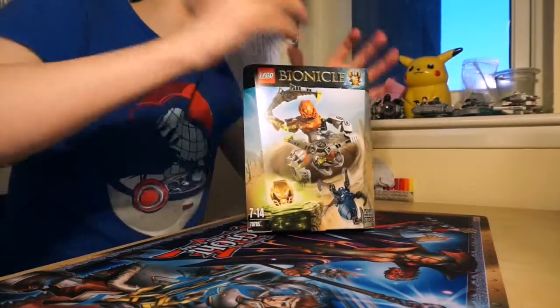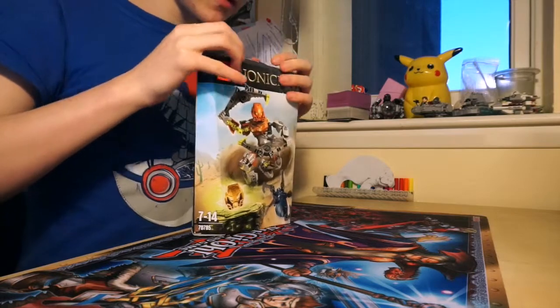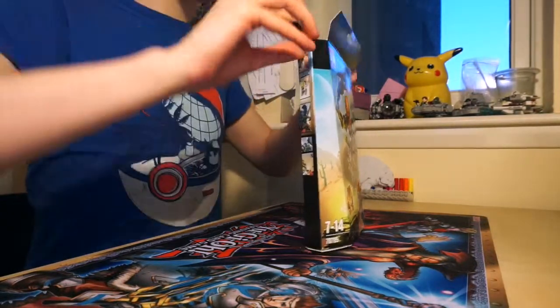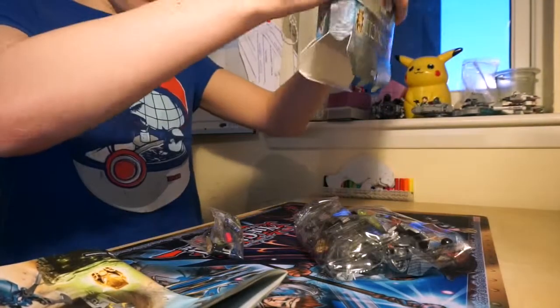So Pohatu is this Toa of Stone. I need to talk about him because it'll stop me from rambling. And for some reason, the smaller boxes come with a little bit that they can hang up on shelves. Sorry, I've got a wee little runny nose and it's annoying me, so if I sniff a lot, I apologise. The instructions are a bit curled, that's annoying. Damn, everything just shook there. Come on. Hey, there we go. Pohatu, Toa of Stone.